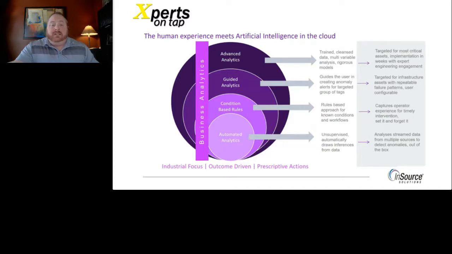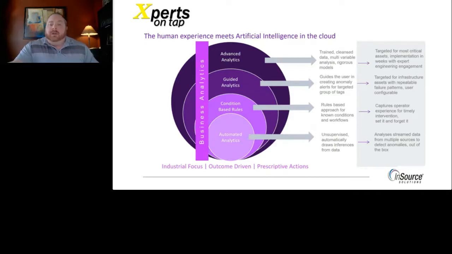So the idea here is that users of the InSight platform can go create their own condition-based rules known as alerts and actions and do things based on them. So imagine a scenario where the operator detects a condition and they go in and add an alert that does something. And that does-something part can be send an email, generate a work order request. There's a number of different actions that are available as part of the InSight platform.